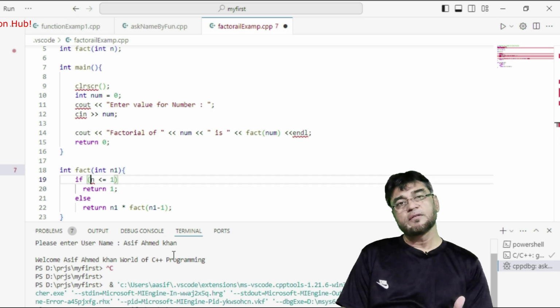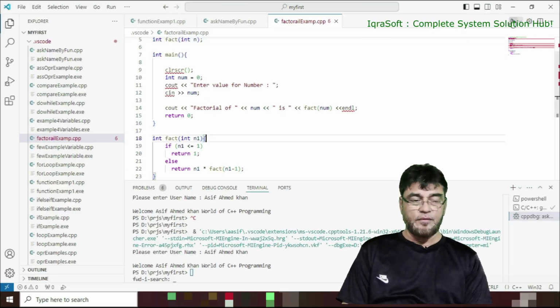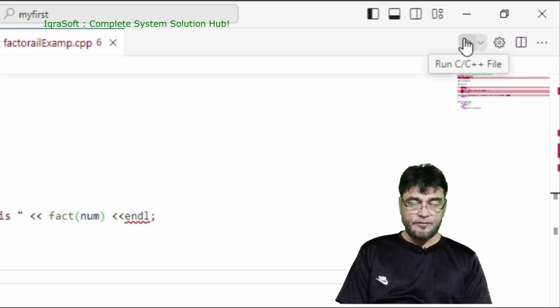We are calling the function in the function. Save and run the file.